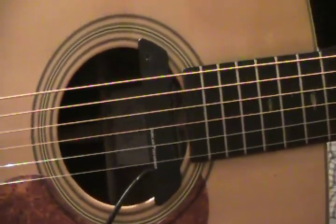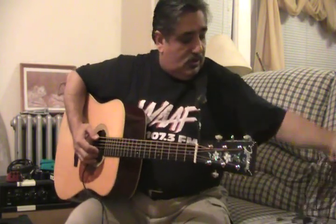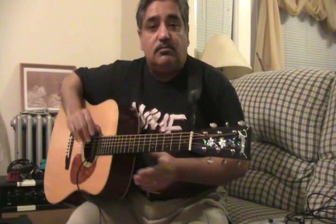Duncan Performer Maverick Pickup. As you can see, it's held on by screws at the top and bottom of the sound hole. It's a magnetic pickup, and for years I used it as I hosted an open mic. I always thought it was very nice — made my guitar sound very natural. It only cost about $29 at Guitar Center. It was just an excellent value and worked very well. EQ it right and it sounds terrific.